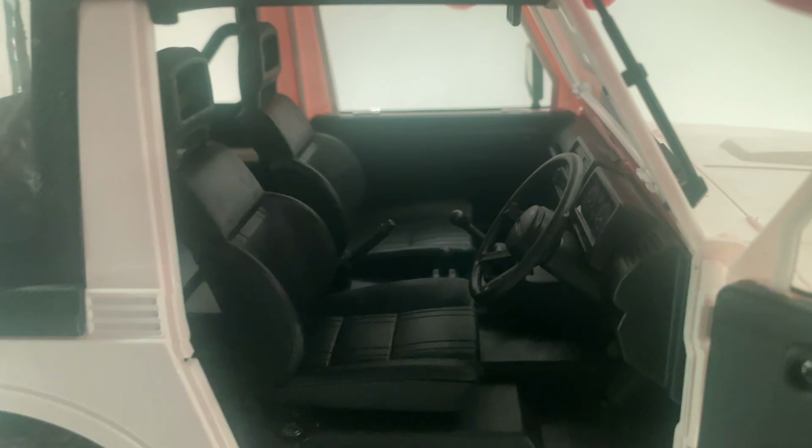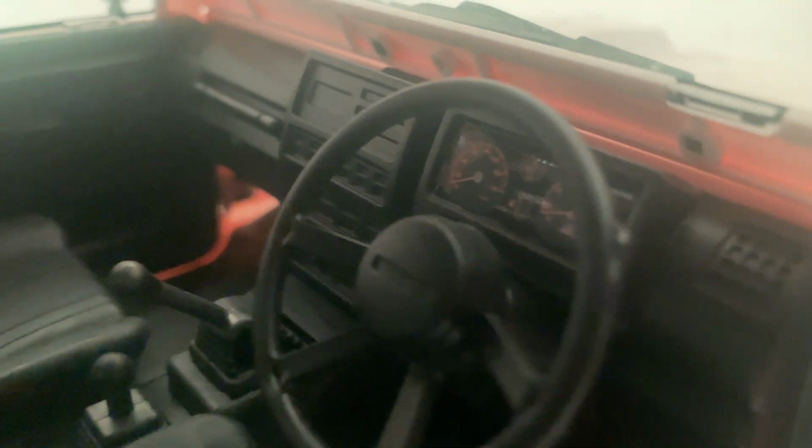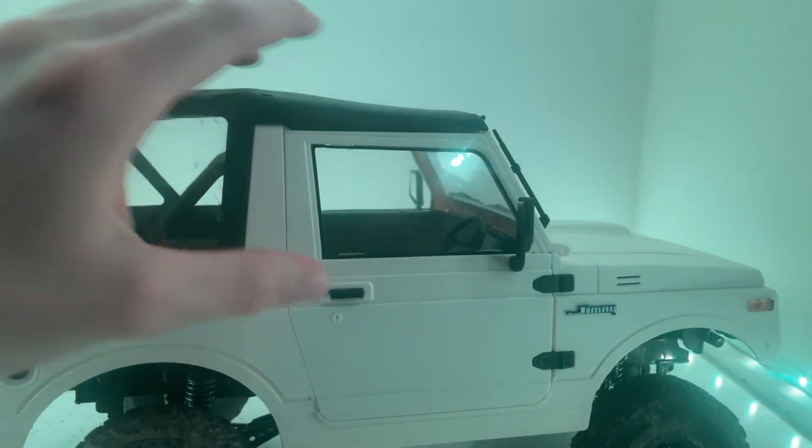Today we've got something special, an in-depth review of the brand new WPL C74-1 Suzuki Jimny. This little beast is turning heads in the RC world and I'm here to see if it lives up to the hype. One of the biggest highlights of the Suzuki Jimny is just how much scale realism it brings to the table. Seriously, for a budget RC, the level of detail is next level.